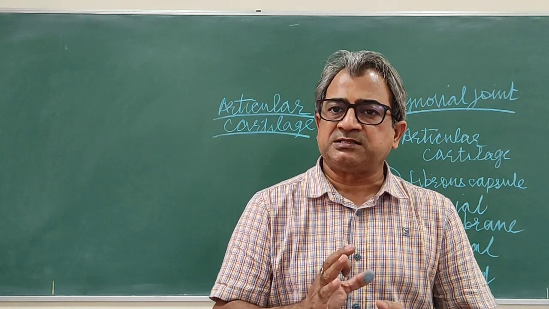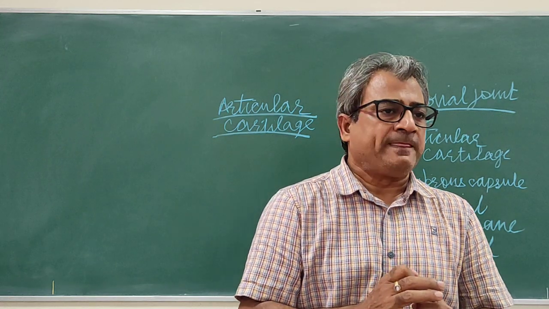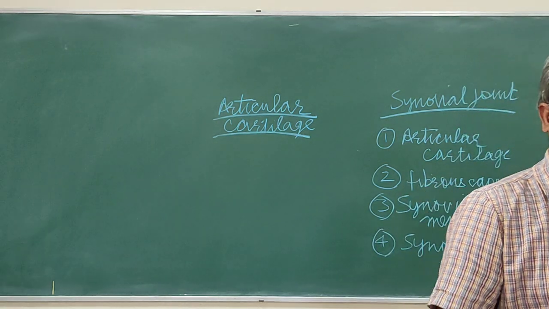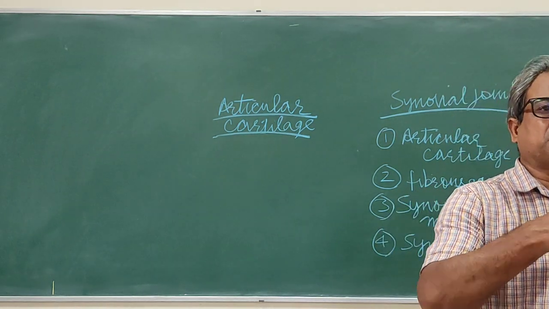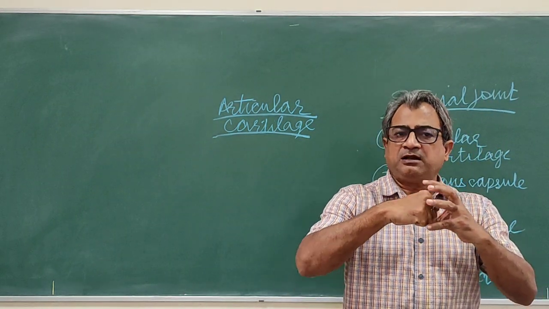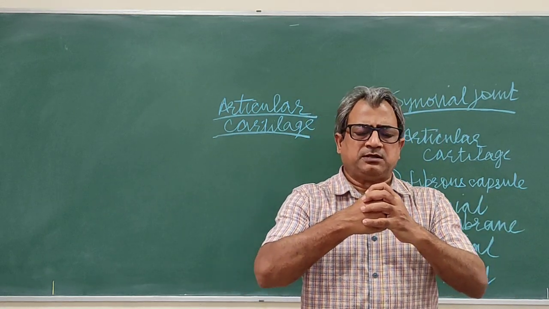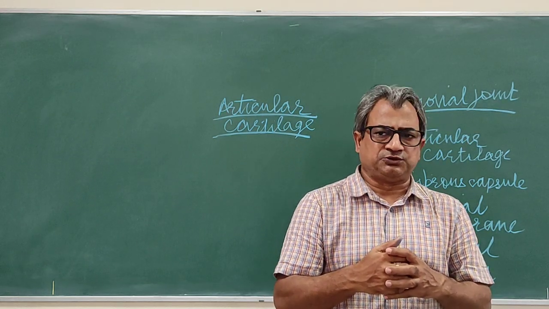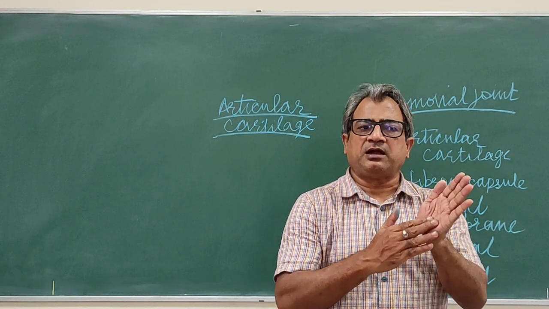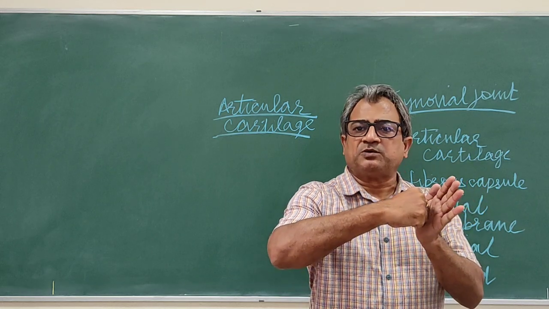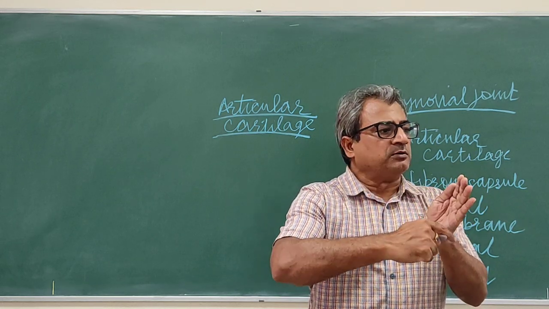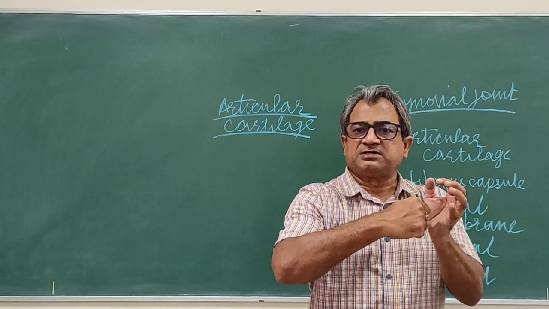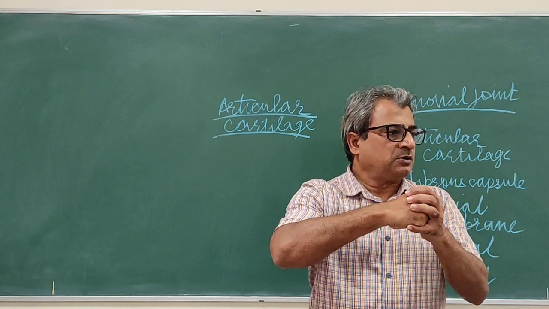The articular surfaces are devoid of it, and these surfaces usually are contiguous in nature, meaning when they have to slide against each other, one has to be concave and the other convex, so that they can slide on each other. There are various formations in different kinds of bones. Say if we take the example of the shoulder joint, the concave surface, the glenoid cavity, is very shallow, and the head of the humerus is very large. So there is a labrum, the glenoid labrum, all around, a special kind of cartilage which deepens the cavity, so that the surfaces become contiguous.